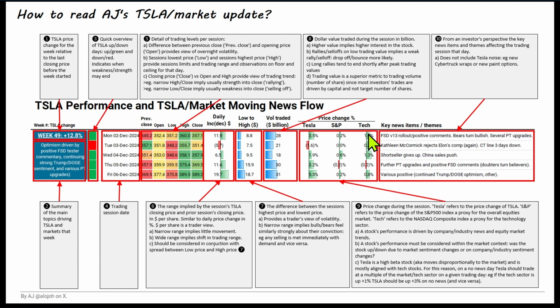Tech: behind tech sits the NASDAQ Composite Index, which is also considered by most investors as the best proxy for the tech sector. And you can show this quantitatively, Tesla is mostly aligned with tech stocks. So for Tesla, the most relevant indices are really the market index, the S&P 500, and the tech index. And because Tesla is, and I explain this a little bit down here, a high beta stock.